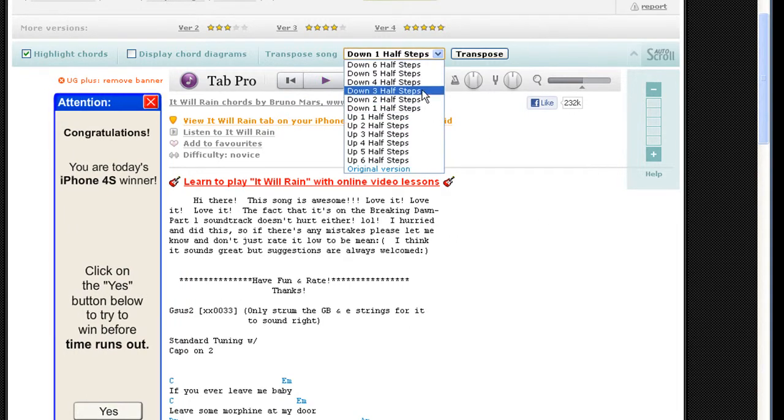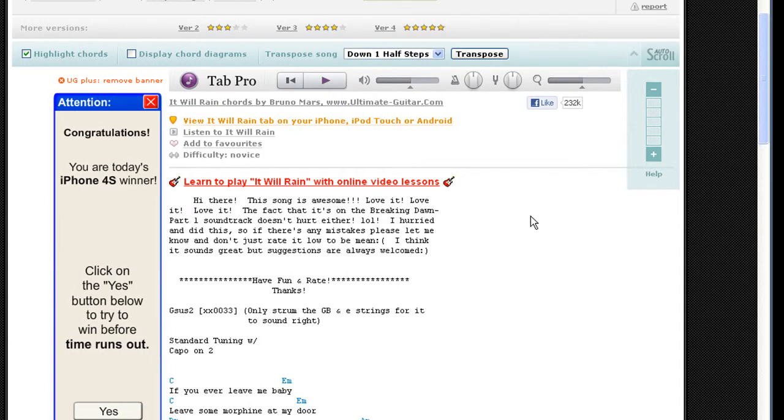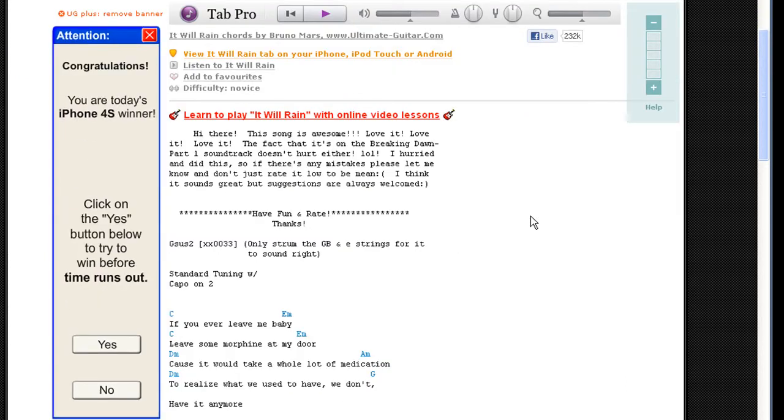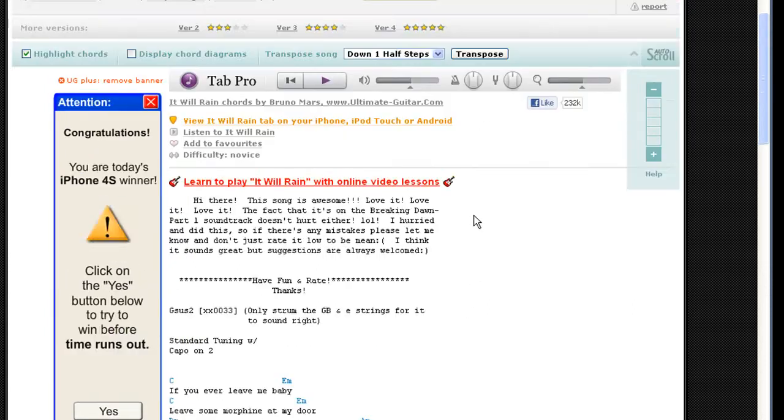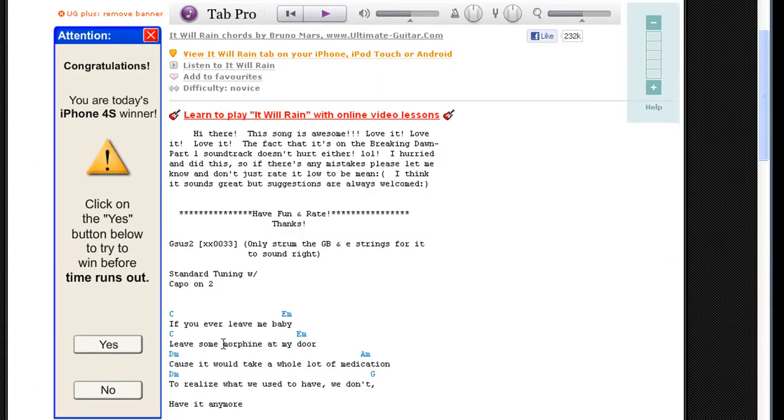Now the reason why I'm asking you to select 1/2 step instead of jumping to 5 or 6 steps is because let's say you're a beginner, you're not familiar with how transposing works, and you're not sure exactly how many half steps you have to make in order to get to the G key. So by doing it this way, you can just gradually go through it until you find that all the chords are chords that you would use in the G key.